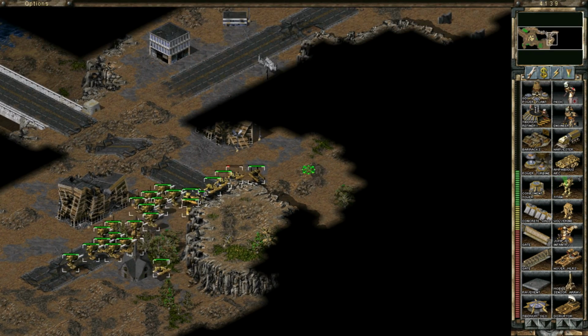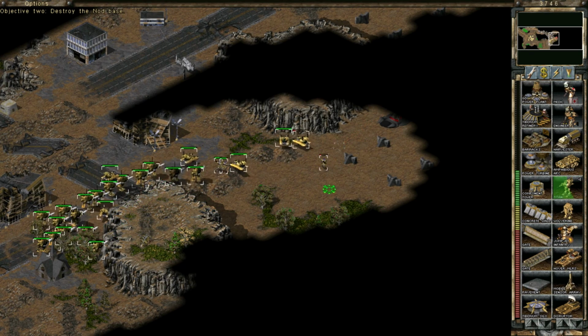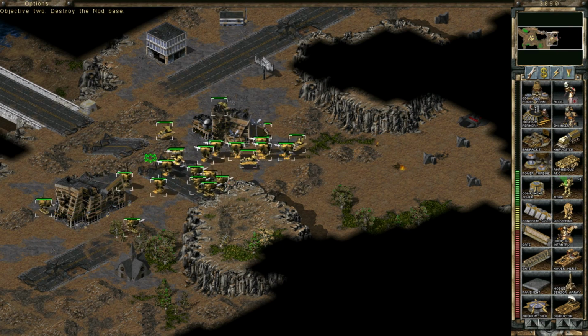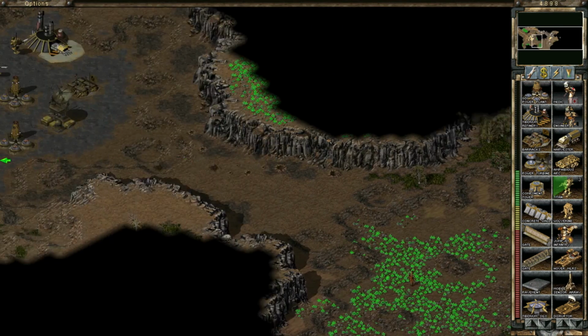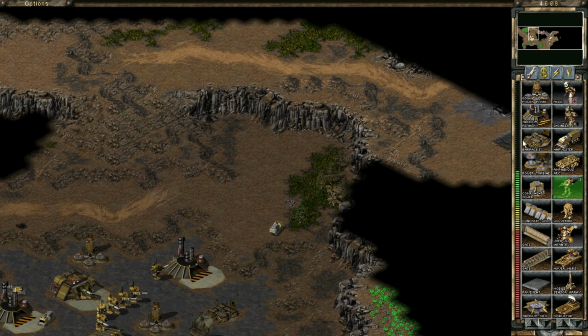This does appear to be the approach to the Nod base here, unless maybe we go around this way. Hello. That's an obelisk. Please run away from the obelisk. Thank you. Oh, there's artillery back there too. Good to know. Alright, so that's their base. It's basically that half of the map, probably.